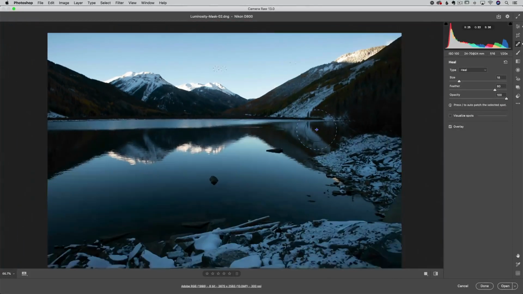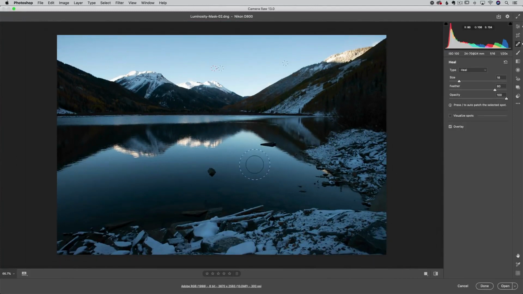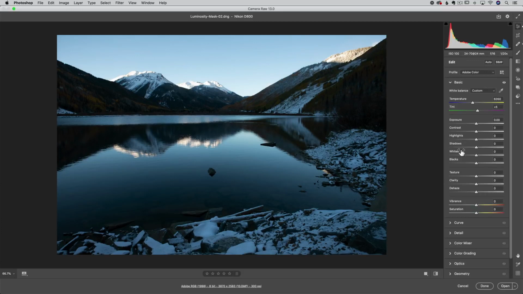Sorry, I had to do it. It was just bugging me. And then heck, there's another one down in my water here. So, all right. Center spots be gone. Maybe there's another one here too. Oh gosh, they're all over the place. There's one more. All right, I'm going to be done for now. This is not a spot removal tutorial.